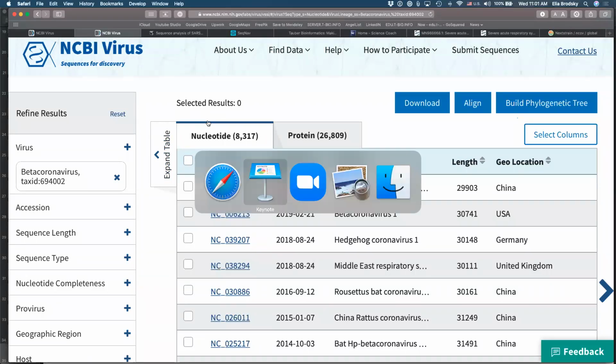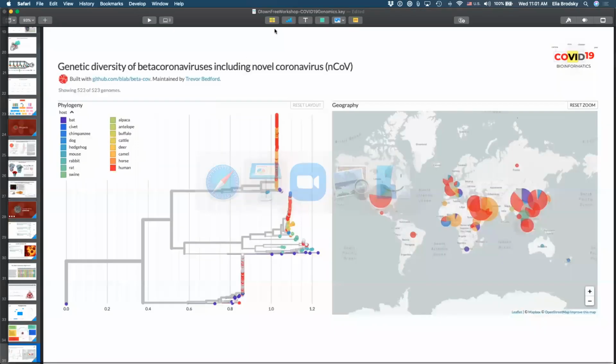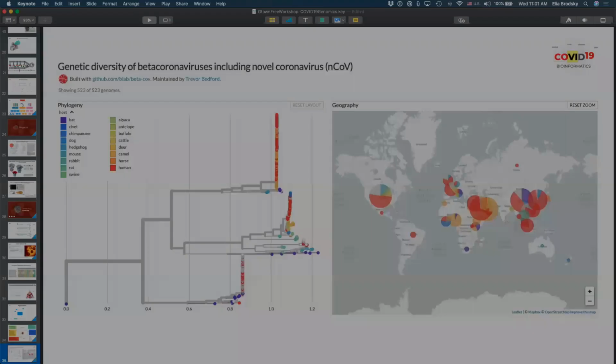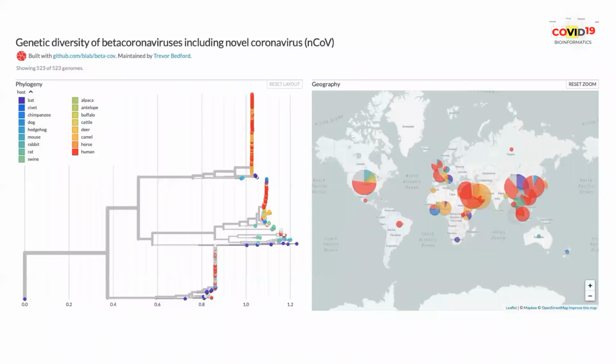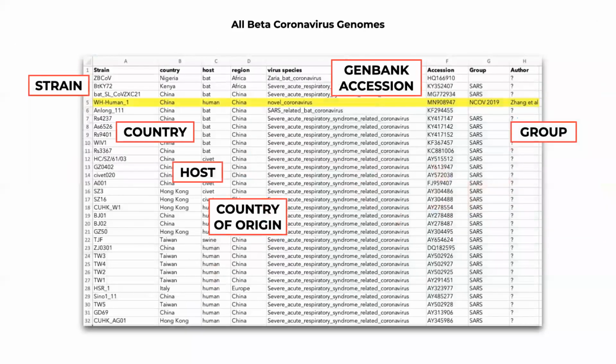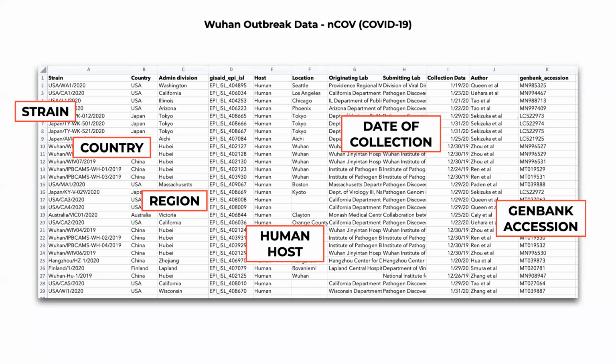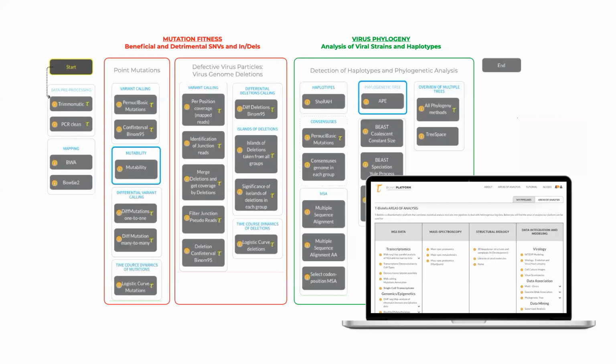Okay, so what kind of information do we have? We can download this information and start filtering it in different ways. We have the strain, country, host, the GenBank accession, and we can start grouping those by a specific variation that we can identify. So let's think of how to do this quickly. To do this, I'm going to demonstrate it to you here.